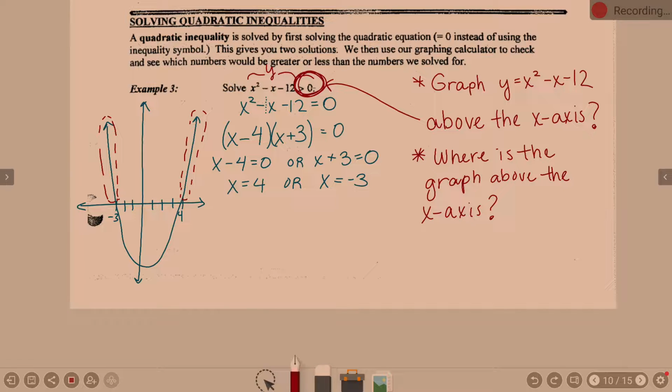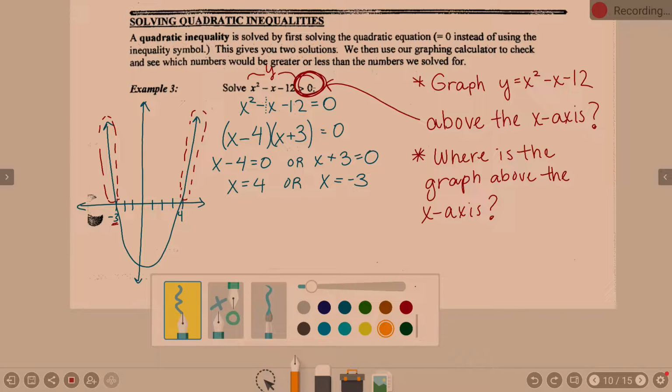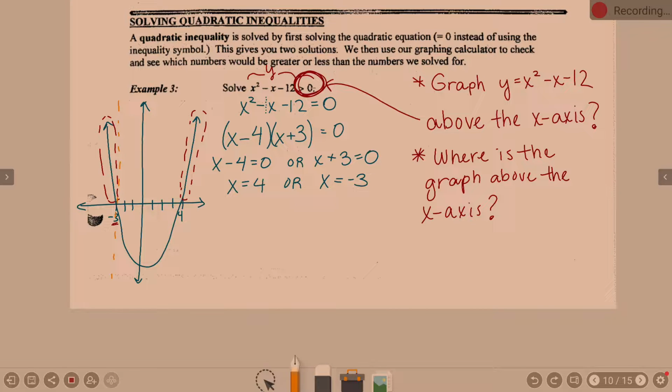Where are these values that are above the x-axis in relation to -3? In relation to the x value of -3, are they less than -3 or greater than -3? I'm hearing less than and greater than, because some of you are thinking in terms of x, which is what we need to be doing, and some of you are thinking in terms of y's. This -3 is an x value, yes? So where is this piece of the graph in relation to x equals -3? x equals -3 is represented by that orange dotted line I just drew. So where's my graph in relation?